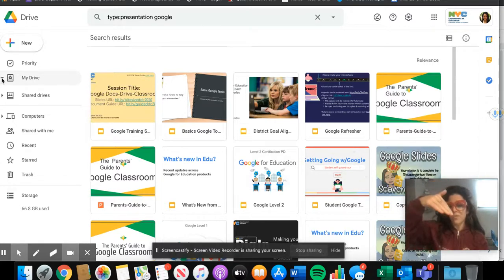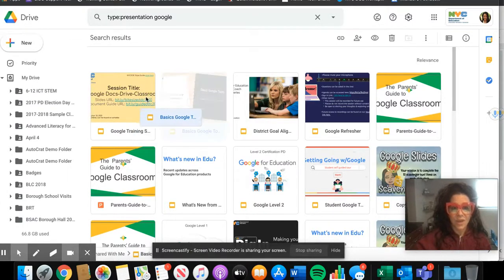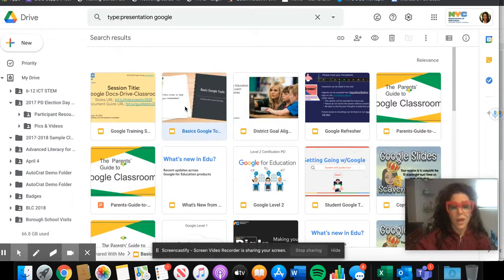So, and then over here, just want to show you, if you click on these carets right here, what they'll do is they'll expand your folders as well over here on the side. So this will take a couple of seconds because I do have a lot of folders. But when the arrow is pointing down, what it does is it expands all of your folders on the side. And you have the ability, like I mentioned before, to be able to drag and drop. So if I wanted to, let's say this particular document, I can click on this and I can drag this over to any one of these folders. You'll see that it starts to highlight. I don't want to do that, so I'm just going to bring it right back over. But it is that simple. Okay, very simple to be able to drag and drop.